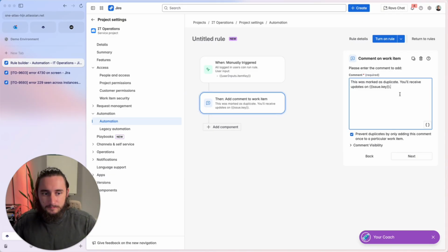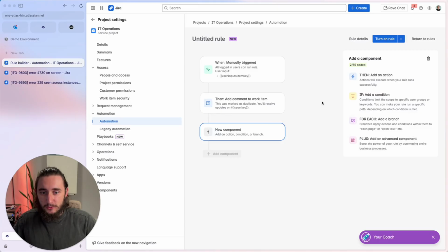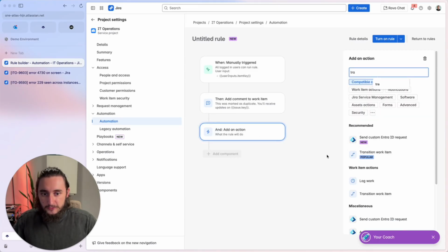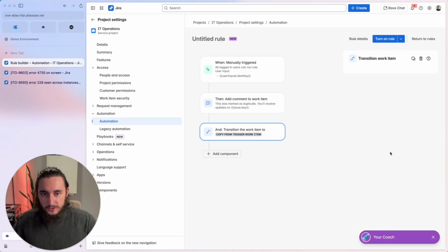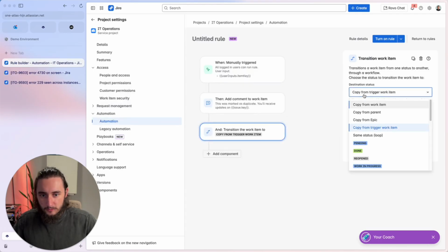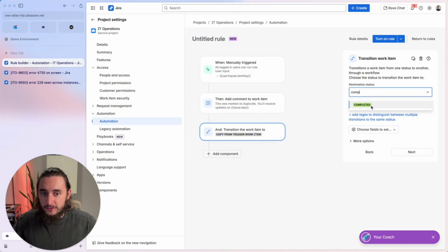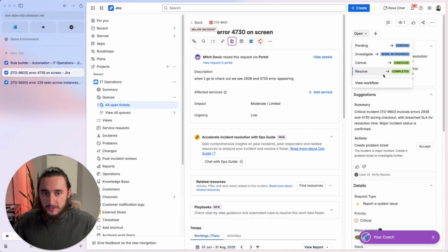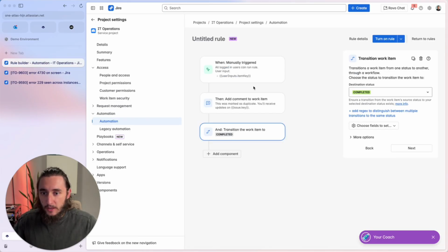The next thing is to make sure that we run a transition and close out the current work item. So transition work item, and I'm going to make sure I'm pulling the correct status. So resolve completed is the one that I need. So I'm going to just search for completed. And this may look different in your environment, so I suggest quickly looking on the ticket, making sure you have the ability to transition, number one, and number two, what that status name is. If you don't have the ability to transition, you might need to make some changes to your workflow to make sure it's actually possible. So now we're going to add a comment. We're going to automatically resolve.